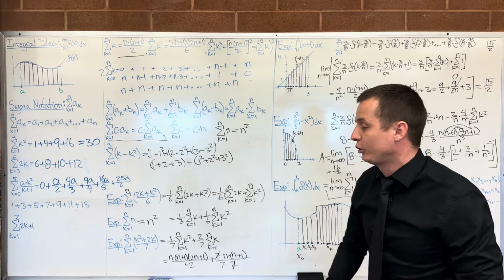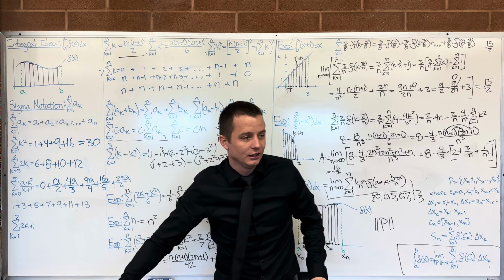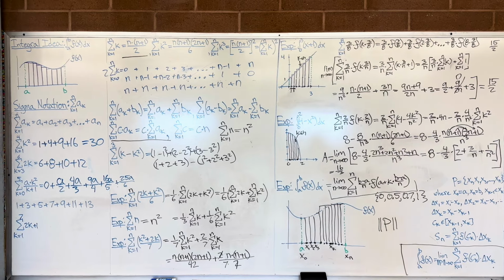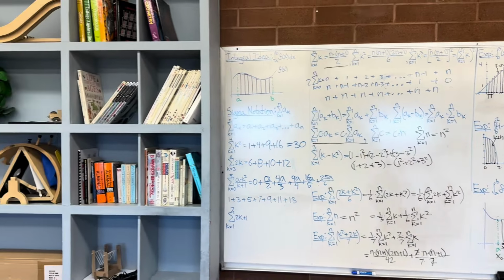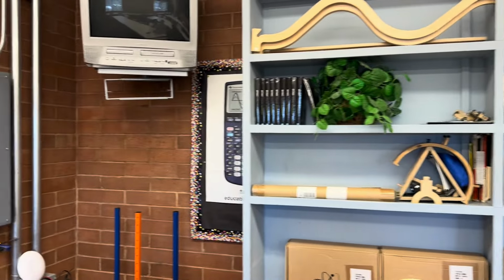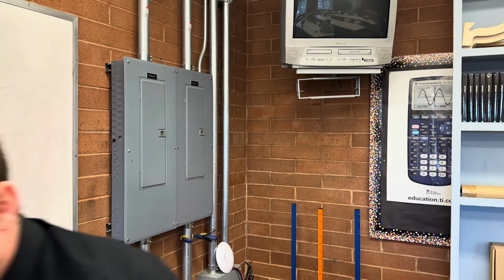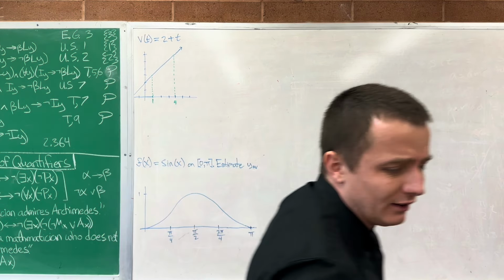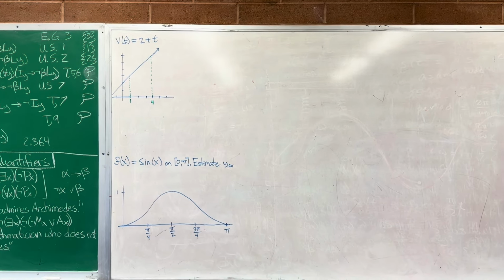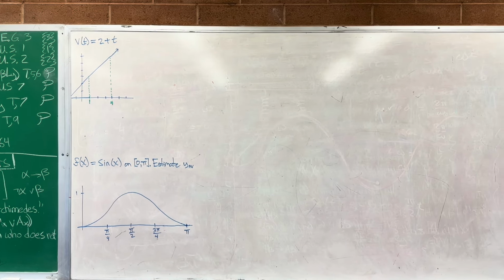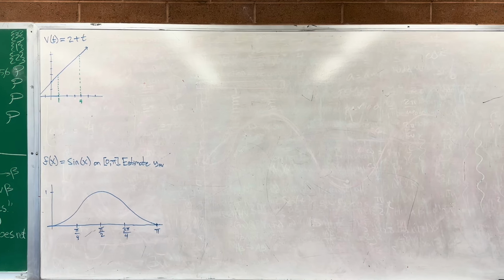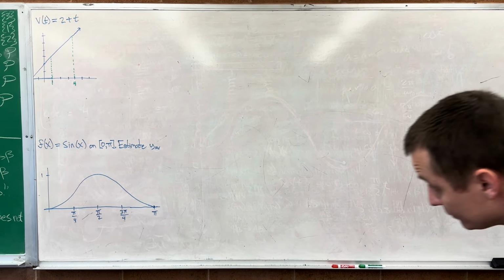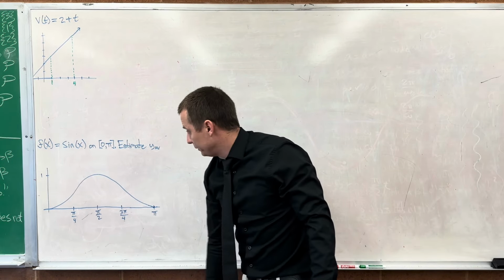Okay, so that was a lot to swallow. That was pretty much throwing 5.3 in there, but we'll cover 5.3 next week. How does that relate to the antiderivative? Okay, so two last things we want to talk about. I want to do one example from the book and briefly introduce the concept of average height. And then I want you to see how these things relate velocities and distances together, and how they're connected to antiderivatives like you've been saying. Let's first do this one, and then we'll come up and do this one.